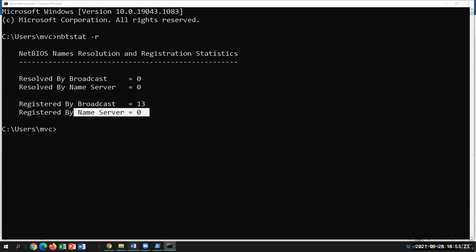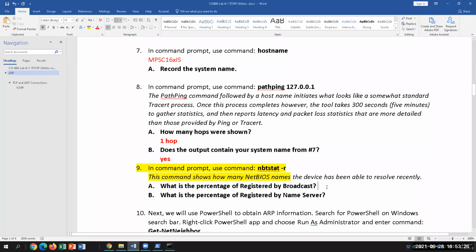So I can safely say that for 9, I have 13 registered as broadcast, and then 0 for the name server. And sometimes some networks don't support WINS for the name server as well, because it is vulnerable, but you know, for legacy systems, it's needed. However, not all networks have that role enabled.